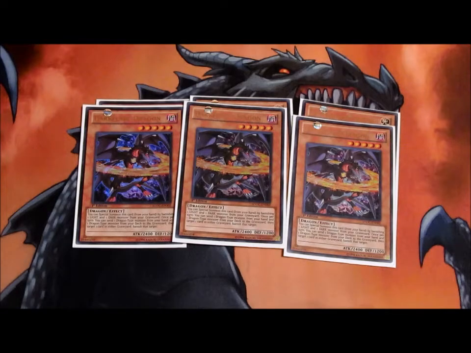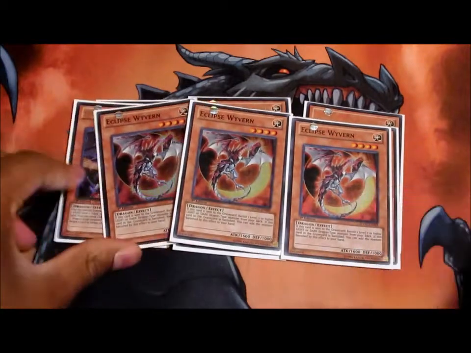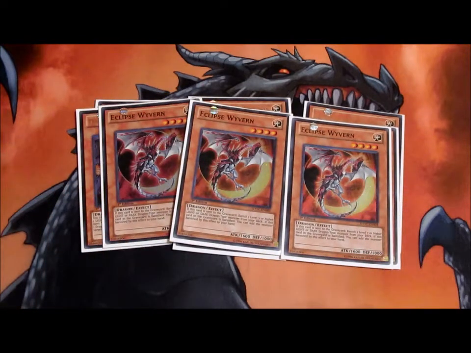Next we've got not 1, not 2, but 3 Eclipse Wyvern. Yes, I decided to add one more because it doesn't really hurt the deck as much, but I figured since the game is becoming faster and faster now with new packs coming out, and with the new Elemental Hero deck coming out next year, I figured, you know what, I might as well just prepare for what's coming up within the next few sets that are coming out, especially with the sneak peek coming out and all. It's better to be prepared than just not be ready at all.